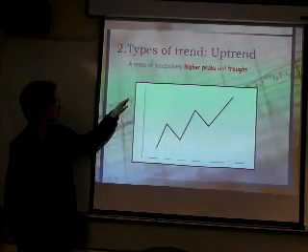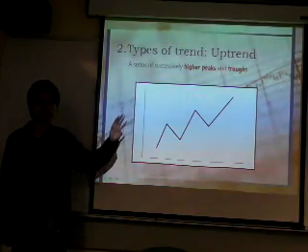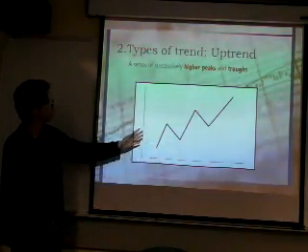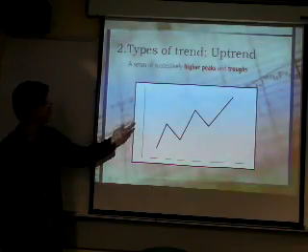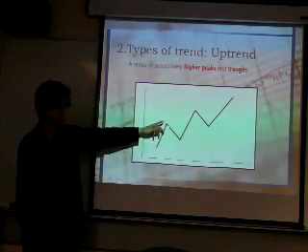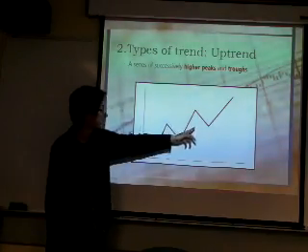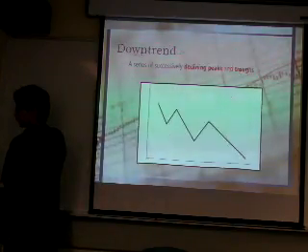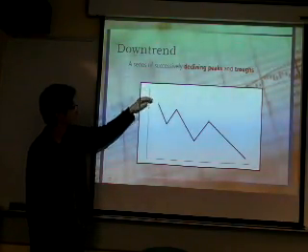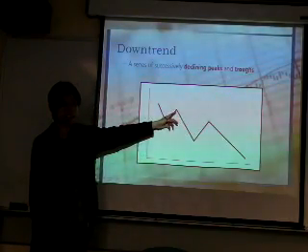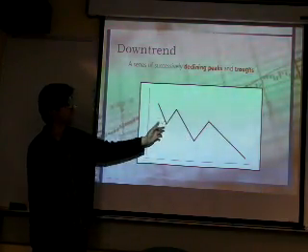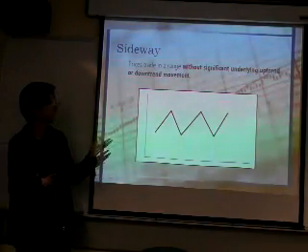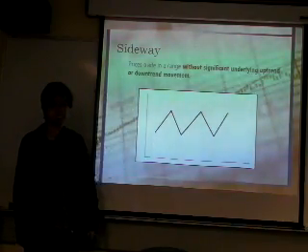There are three trends in the stock market: the uptrend, the downtrend, and sideways. What is the meaning of uptrend? An uptrend is very simple. The peak is higher than the previous peak, and the trough is higher than the previous trough. Then it is an uptrend. The downtrend is the reverse. The peak is lower than the previous peak, and the trough is lower than the previous trough. Then it's a downtrend. And if there is no significant uptrend or downtrend, then we consider it sideways.